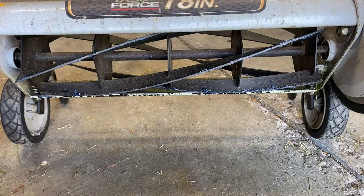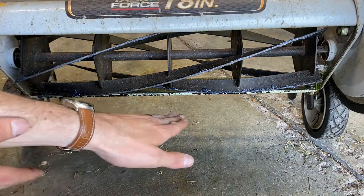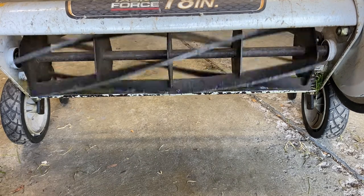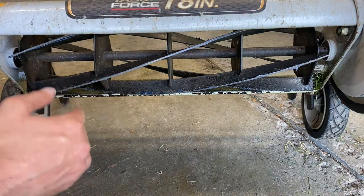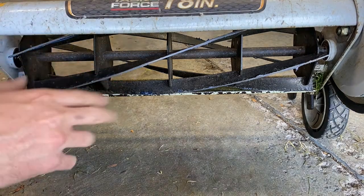We have our compound applied. Now one thing I'm going to double check — I'm going to do a quick test run to be sure that the second round of compound sharpening will work well. We want to hear a lot of noise, that grinding noise. If the grinding noise sounds like it's subsided, it could be that we've done just enough sharpening to create a new gap between the cutting edge and the rotating blade, so we might need to readjust the blade up even a little more. I'm getting a lot of good noise, so I think we're okay. But if you've run your blade a lot and aren't hearing much noise on the second round, it could be you've worn the blade enough that you need to readjust it up to bring those two metal surfaces back together. I'll do another couple of minutes with our fine grinding powder.